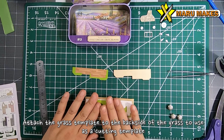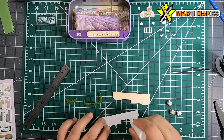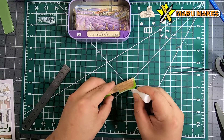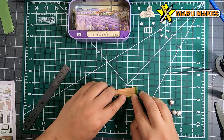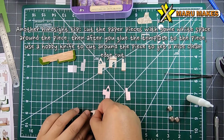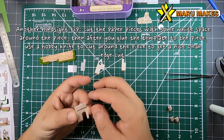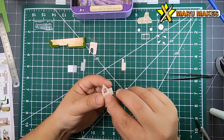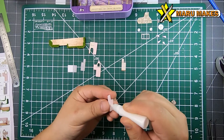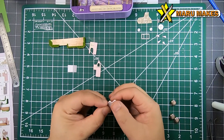There will be a paper template that shows green parts, and it's actually not going to be used as the paper texture — you're going to put it on the back of the grass sheet so you can use that as a cutting template to know exactly which shape to cut for each grass piece. A tip for these pieces you're gluing onto the wood: don't cut right along the edges of the border. It might be easier to give a little bit of white space around the border, then once you glue it onto the wood piece, you can use the exacto knife to cut out the pieces sticking out so you have a very clean edge where the paper template is right up against the wood.